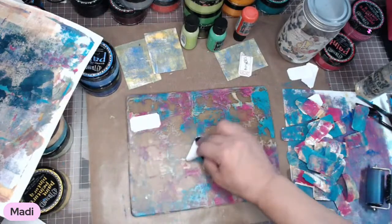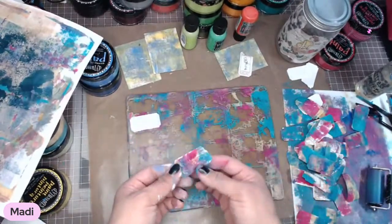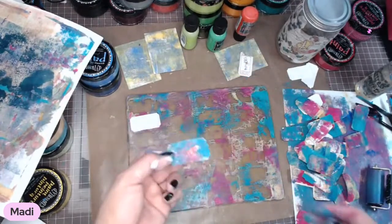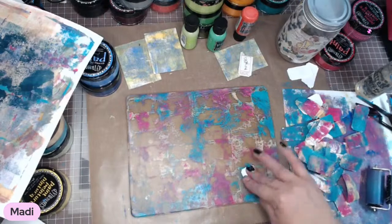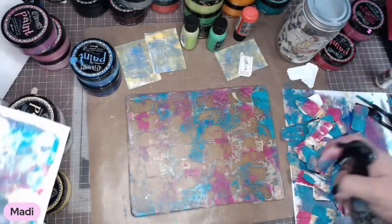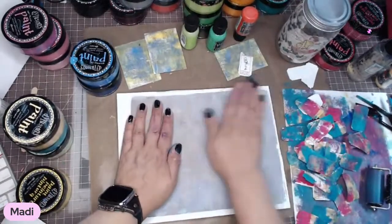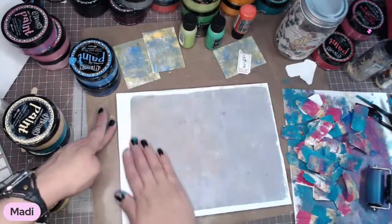Okay. Lordy, my mom's gonna think that I am crazy. Look at my hands. Good thing this stuff washes off really easily with just water. Pick up some more of that, some more of this. Ooh, that one had a lot of pink. Cool. Okay. Awesome sauce. Let's pick up whatever's left on here. Or see what we can do with it. Well, let's do it. I guess it doesn't matter. Both of these sides were just scraps anyway.